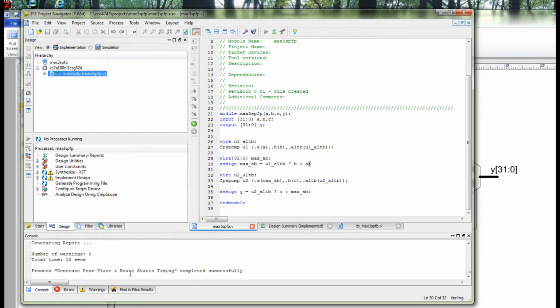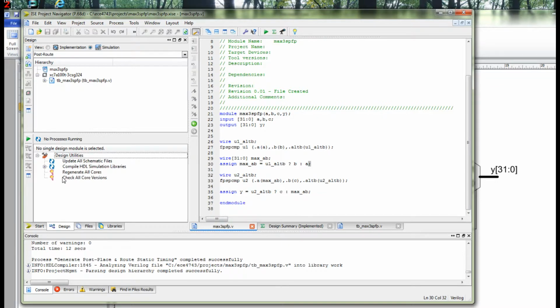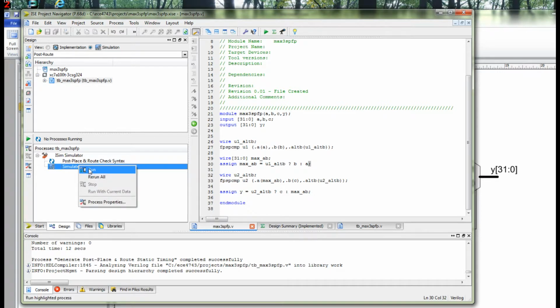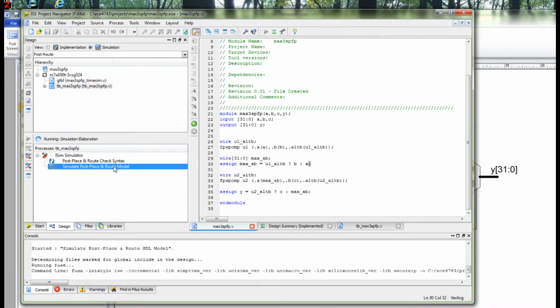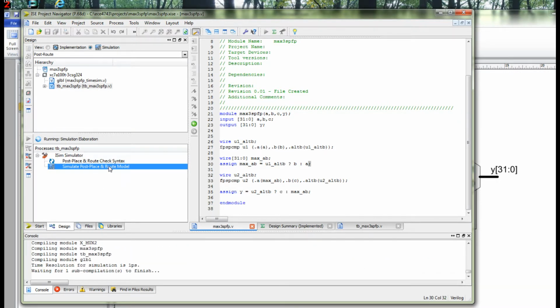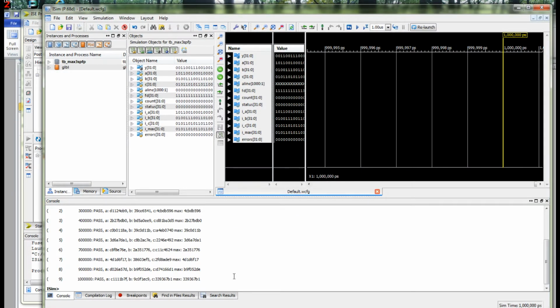All right, this time we're done. So we can go to simulation and choose post-route simulation. We'll run that simulation: select our test bench, click here, and run. What you're going to notice is that when you're running the post place and route model, you're not going to be able to see the internal signals. You'll only be able to see the external signals of a module, and that makes it very difficult to debug problems at this level. That's why I would tell you to come see me if you have problems with your post place and route model working. I very rarely see those not work.